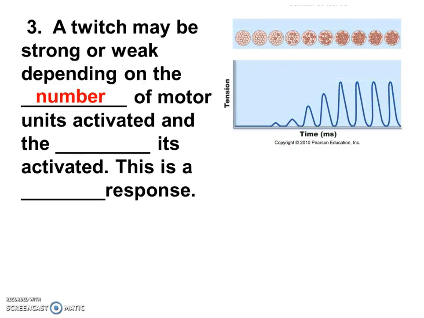So if I want to say, what's the difference in me using muscles to lightly touch you or just to knock you out? It can vary because of two reasons. One reason is that we are activating more and more muscle fibers in motor units. See, there's no activation here, so there's no contraction. Here we only have 2, it's a weak contraction. Here we have 5, it's stronger, and more, until you get the maximal strength of that muscle. So a twitch may be strong or weak depending on the number of motor units activated.